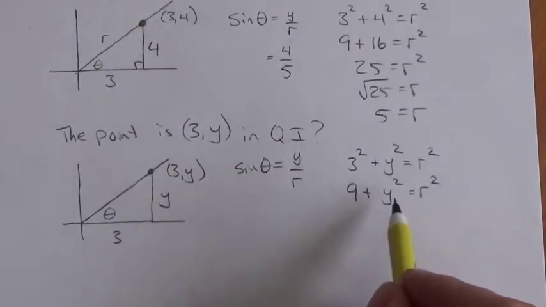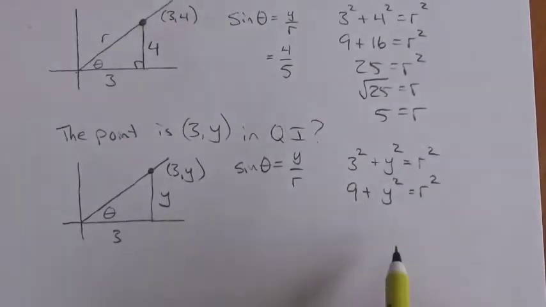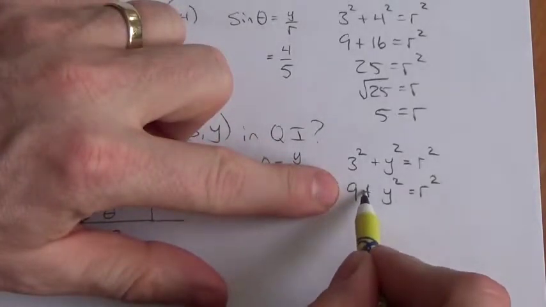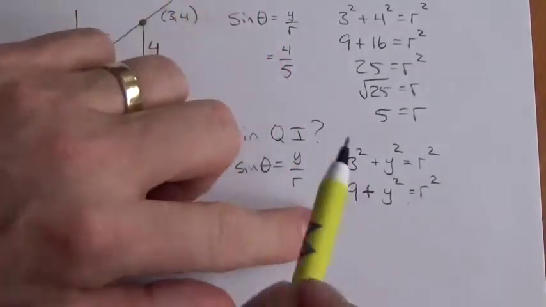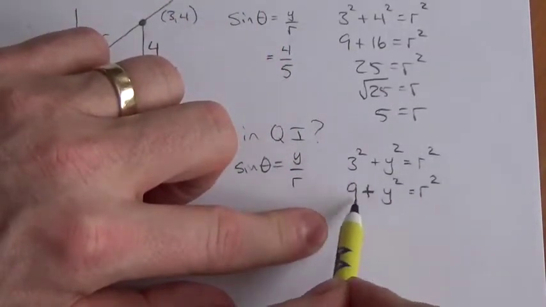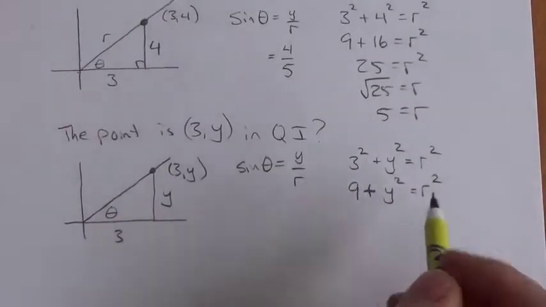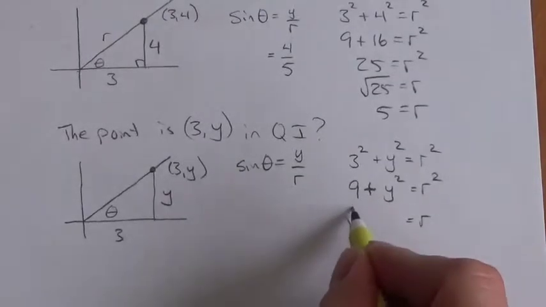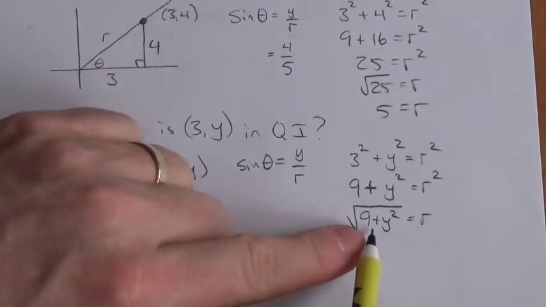Now, at this point here, there's not a lot else I can do. Okay? I can't square the y. I don't know what it is. I can't add it to 9. They're unlike terms. So is that a dead end? Well, no. I am going to continue to write plus y squared because as soon as I know what the value of y is, that's what I want to do. I want to square it, then add it to 9. Well, assuming that I knew that value, what would I do? Well, I would take the square root to get r. So r is the square root of 9 plus y squared.